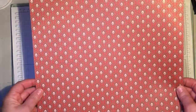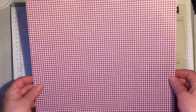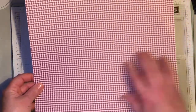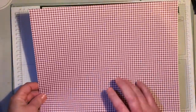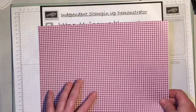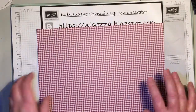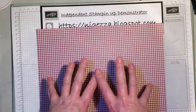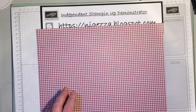Now this is another one with a bit of a Paisley design, but if you turn them over, they've got this sort of dogtooth check on them, which I really like, and this one's rich raspberry and I really like it. So I'm going to use it to make a little quick gift bag. If you suddenly need a gift bag in a hurry, this is really easy.